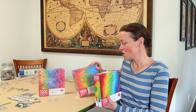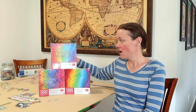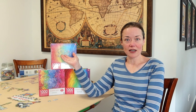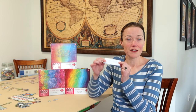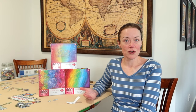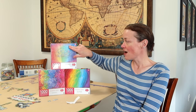I randomly chose to do the water drop today and I don't know which method I'll need to use — it's on a little tag on the back of the box. There's basically the full sort and build as you sort. Once I reveal which method I need to use on the water drop, I'll know which one I need to use on the ribbons. So what do I need to do with the water drop? It's the full sort method! So I must fully sort all the pieces as best as possible before I'm allowed to assemble. I'll go by color, sub-sort if they have lines from the water drop, and just do the best that I can.